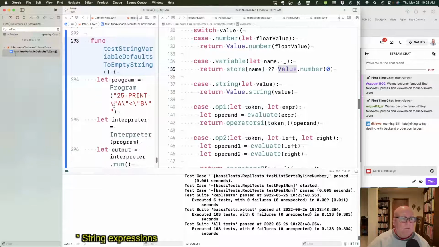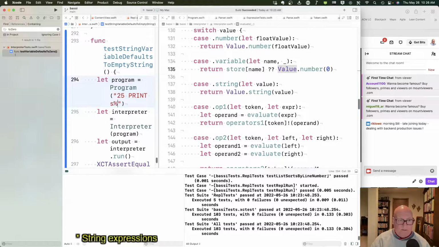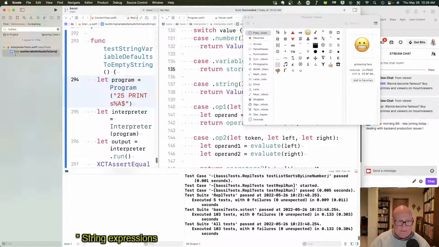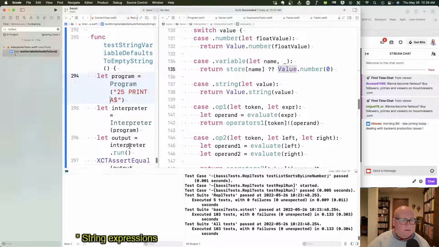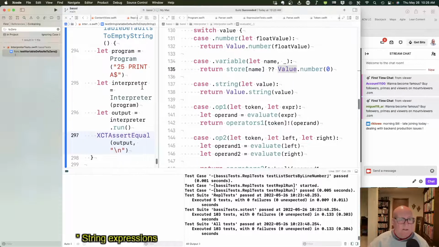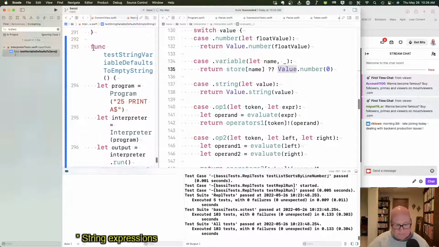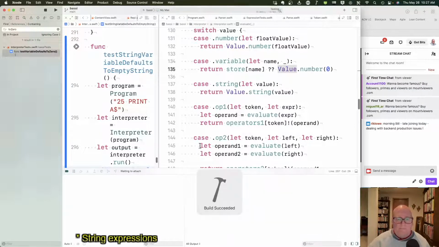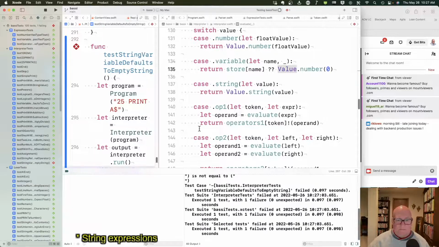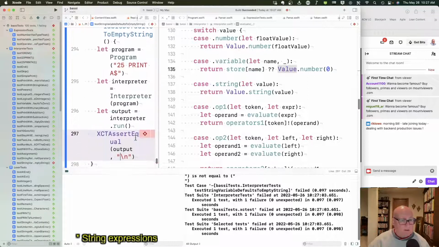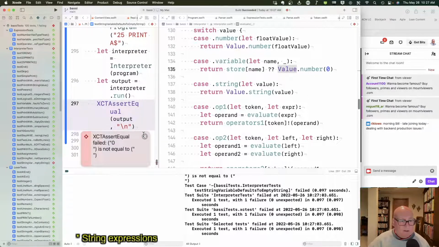Okay, so if you print $1, it should print an empty line. Okay, and we did expect a failure there. It probably prints a numeric thing. 0. Yeah, okay, it prints this default value.